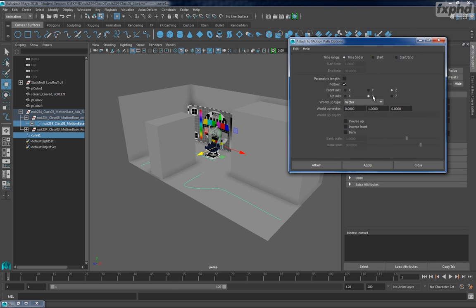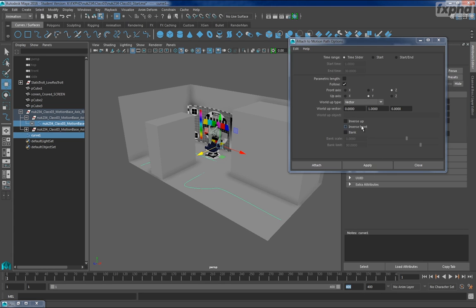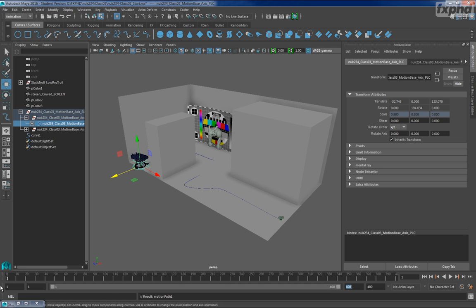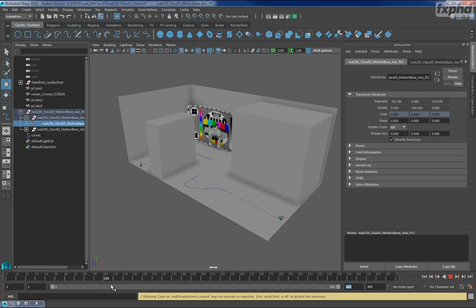And right here, we're going to make sure that our up axis is on the Y, and that follow and time slider are checked. Our time slider is going from 1 to 200, so let's expand that out. Let's give ourselves about 400 frames. It looks okay, so let's hit attach. All right? So now we can see that it is following that path.